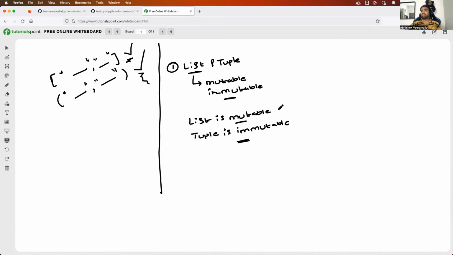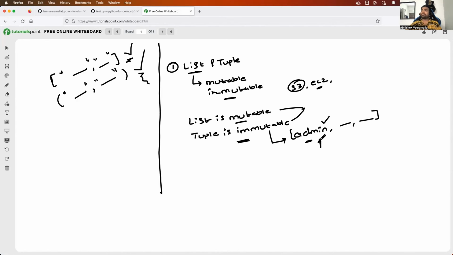Now here the interviewer might ask you, tell me a scenario where you have used a list and a scenario where you have used a tuple. From the list point of view, I've explained, you can say list of S3 buckets, list of EC2 instances, anything like that. Now, from the tuple point of view, tell that we have a program where we want to store a list of admin users, or users which have administrative privileges. Because this list has to be restricted in number, and we know that admins will not be added or removed, these are a fixed number of admin users.